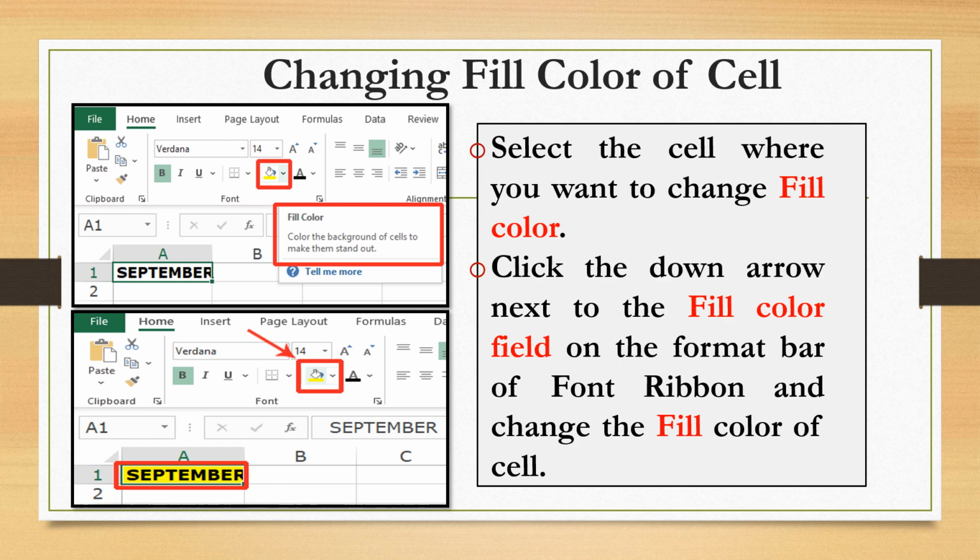The background color of the cell can be set by clicking on the paint bucket icon placed in the font ribbon.